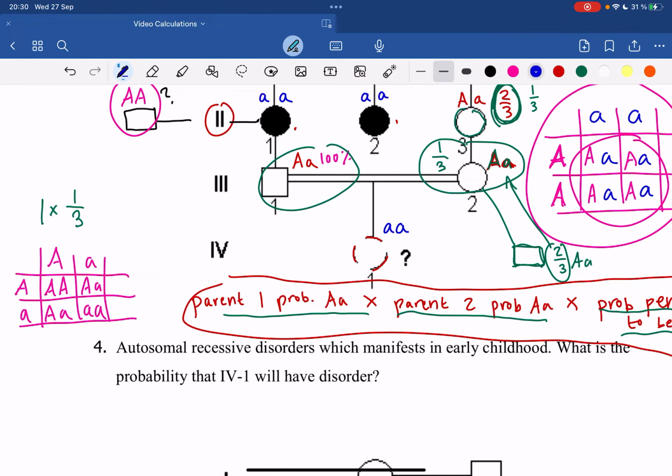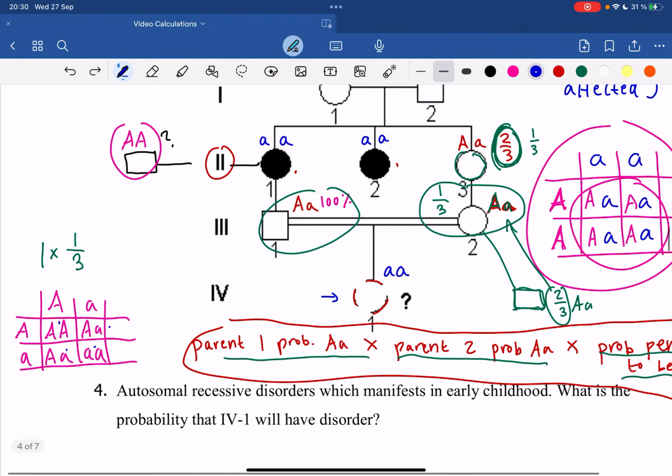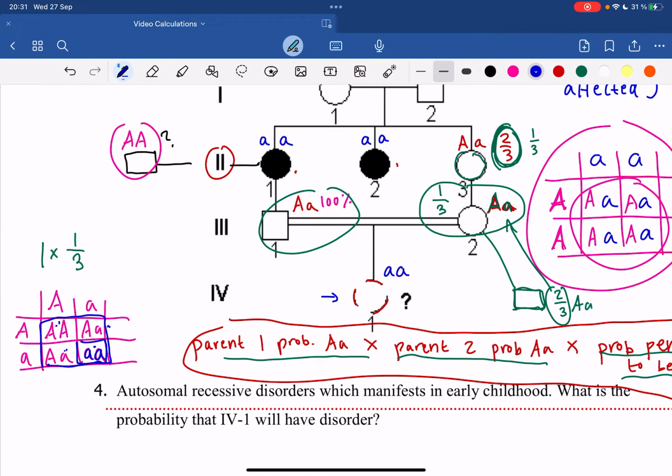So the probability for this child to be sick, there's 1, 2, 3, 4 options. We don't know if this child is affected or not, so we can't just take away an option like we did with the sibling right here. Instead, we assume all options are available. Then there's 1 out of 4 chances for this kid to be sick. Why? Because they need to have both recessive alleles to be sick. So we times this by 1/4.